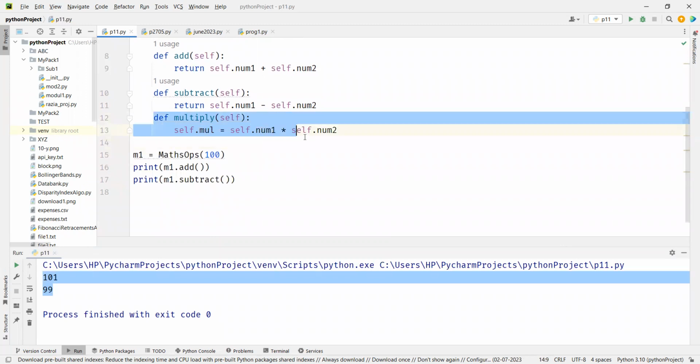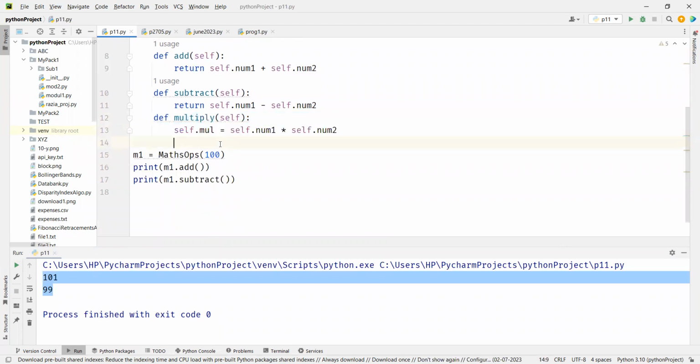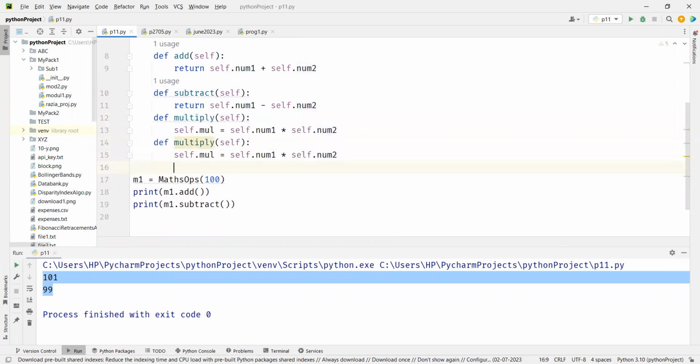Now in these two cases, I'm not returning anything, I'm just assigning the value. So if I say print multiply, what will happen?